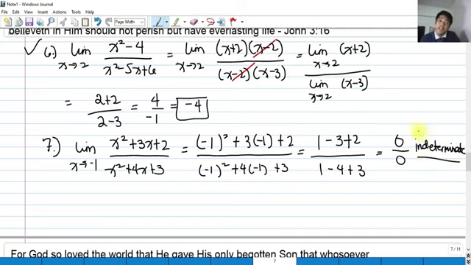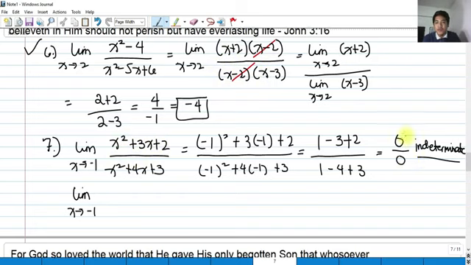So that is not the answer. We have a denominator that is equal to 0. If the numerator is the only one that is 0, then it's fine. So it's indeterminate. So what are we going to do? We should factor or simplify this, just like what we did here.